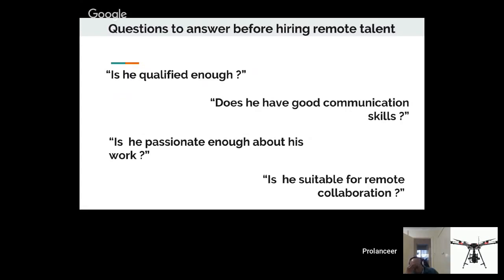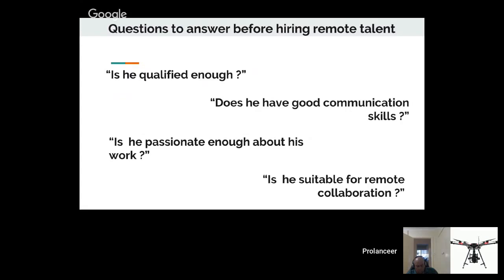Secondly, make sure that the person has great communication skills. By communication skills, it doesn't mean that he's able to speak good English only. There are a lot of other factors that he should be good at. He should be able to understand what you're trying to convey. So try to have a couple of meetings with your candidate, and try to have the real-time conversation you will have after 2 months with him related to the project, and see whether he's able to understand it easily, and whether you both are able to communicate effectively and efficiently.